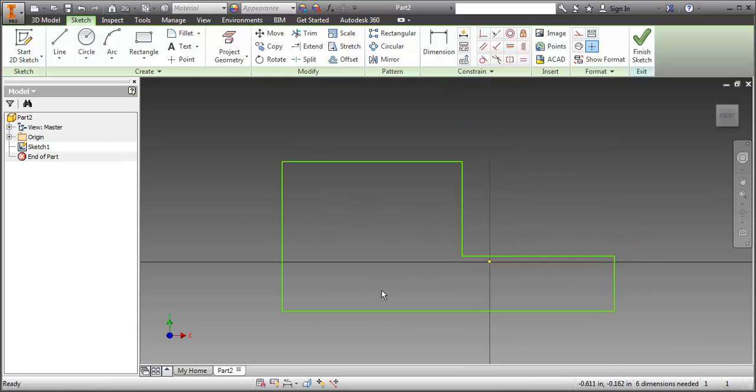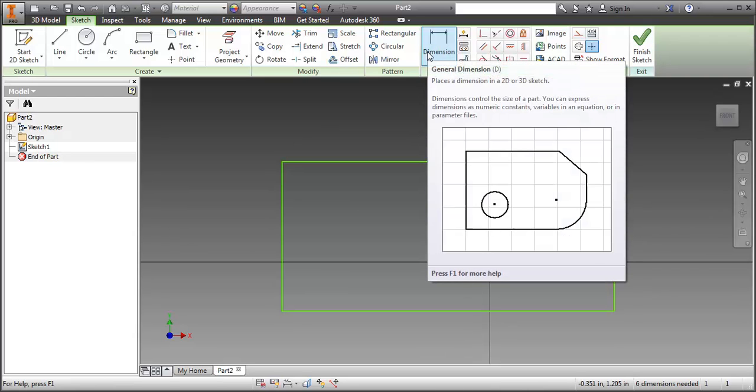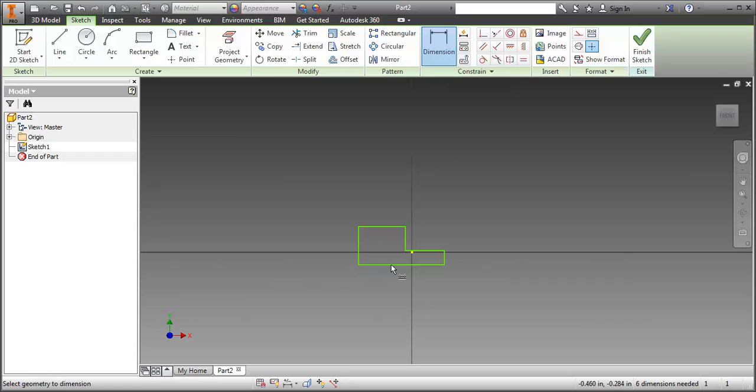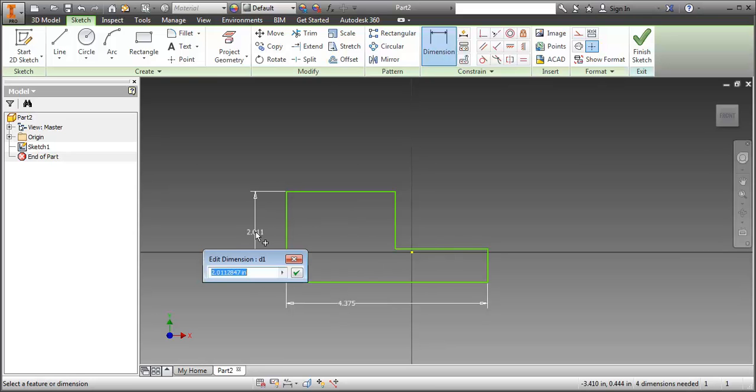So after I draw my sketch, I need to constrain it. I need to tell the computer what the sizes are. So if I go to dimension, these are how you can constrain by using dimensions. I usually dimension the longest feature first, and then everything else should adjust accordingly. So if I dimension this bottom edge and put in there 4.375, notice how when I dimension that, all the other ones got a little bit bigger as well. The height of it over here is 1.875.